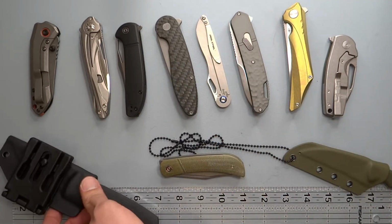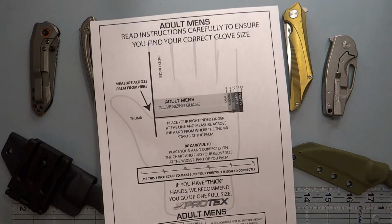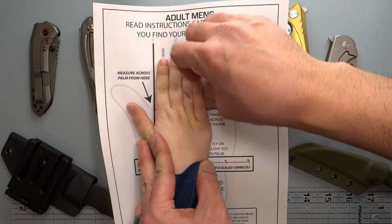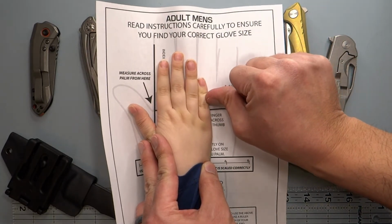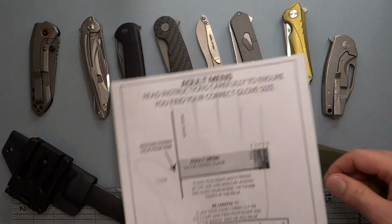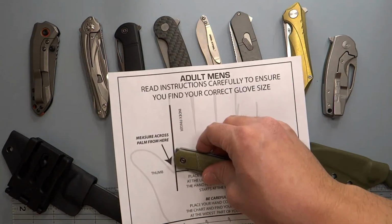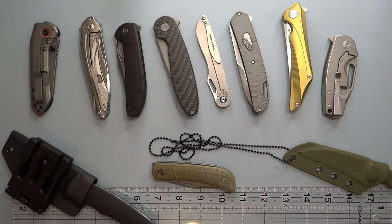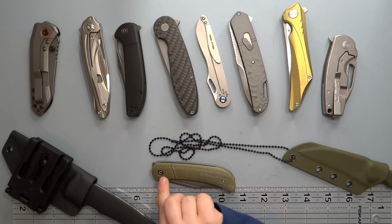One thing I forgot to do, as I would do with others, is the hand sizing chart. So this is his hand sizing. These charts you can print out as well to see what it's going to be for your hand when you put it down there. But that's going to be kind of the sizing on different things. So anything else?